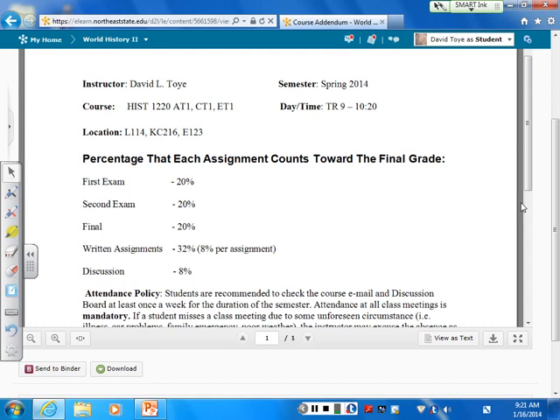Part 1 is a bunch of historical terms, and what you have to do is discuss the historical significance of those terms. On the study guide, you'll see about 20, 25 terms. On the exam, I'll choose 6 of those terms, and then you will write on 3 of those 6 terms.